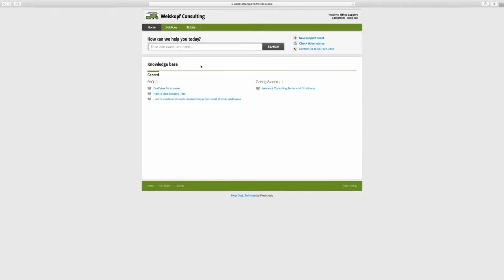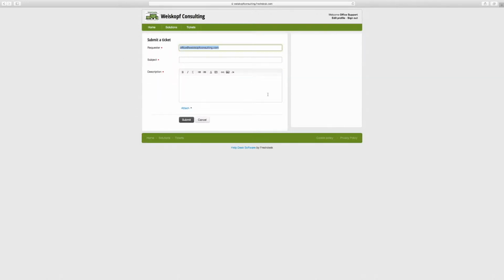So from here, what I want to do first is create a new support ticket. So I'm going to go ahead and click on the plus sign or anywhere here. When you hover above it, you'll see it highlights. So I'm going to double click this. And I have my ticket submission box here. I need to fill it out.